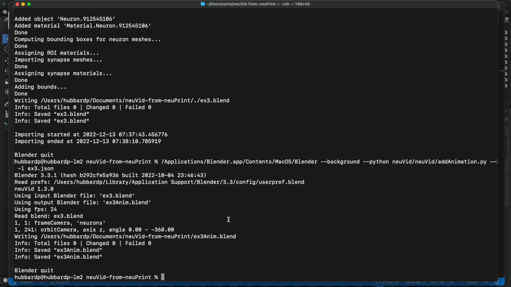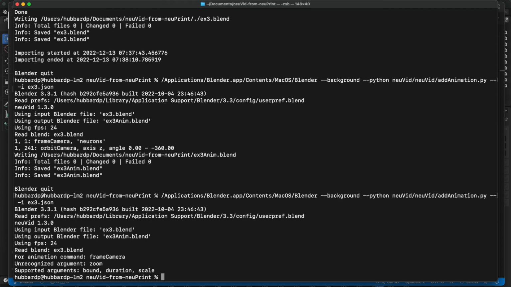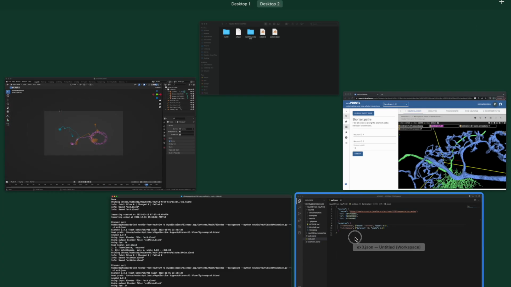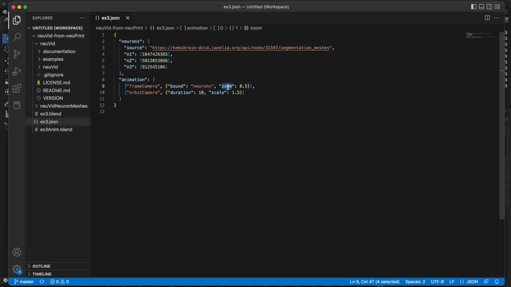Go over here, run add animation again, and we get an error for the frame camera command. It's saying that it doesn't recognize this argument zoom, but it tells you the arguments that it does recognize, and one of them is scale. So hopefully that would be enough to jog your memory and help you go back in here and fix it to scale.